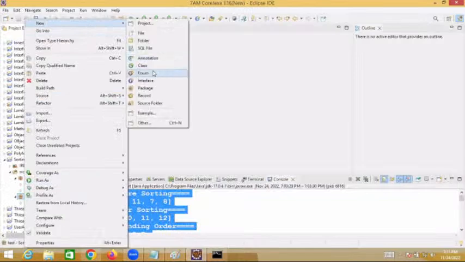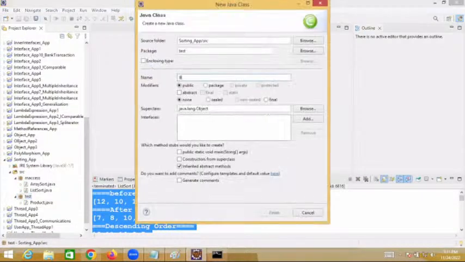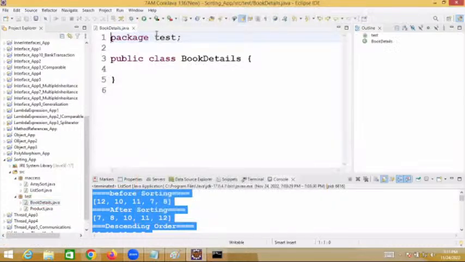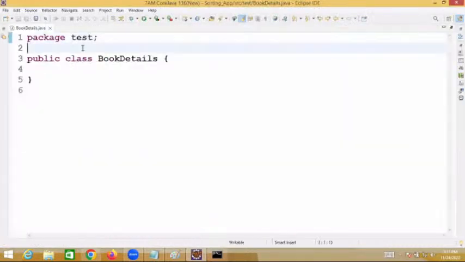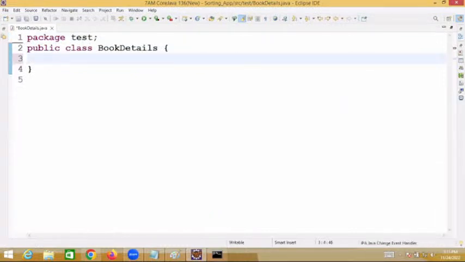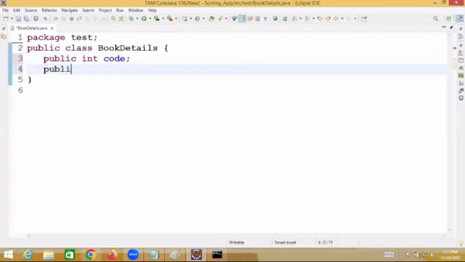Suppose I have one class, BookDetails. I'll take one int and one string. So public int code and public string name.